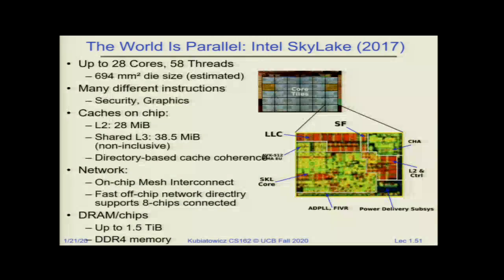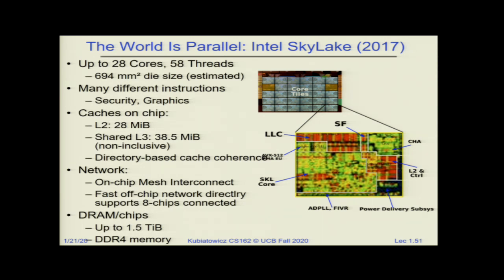Okay? So the world, as I mentioned earlier, is parallel. This figure is from 2017, I grabbed it just because it was easy to get at the time. But here is, 3 years ago now, 28 cores, 58 threads on a chip. Okay, and imagine you put a bunch of these chips into a rack, and you put a bunch of racks into a warehouse scale cloud system. Holy Toledo, there are a lot of threads. There are a lot of things running simultaneously that you've got to somehow control.